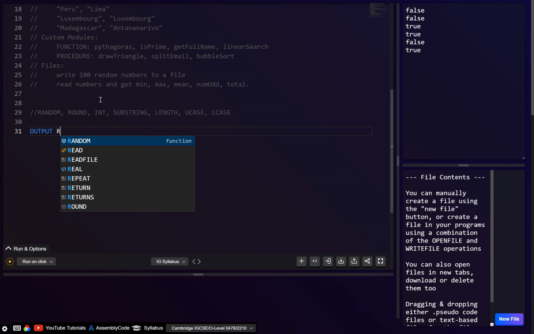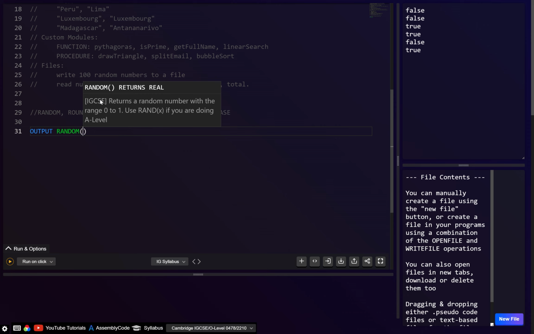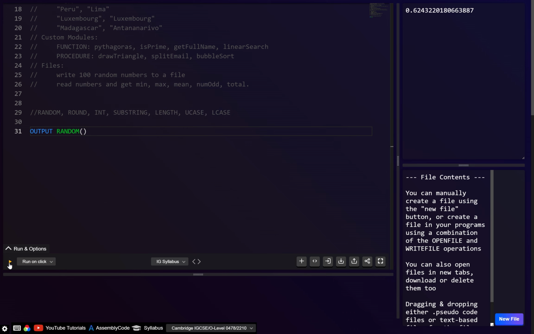If we look at the first one, random, it's going to return a random number within the range 0 to 1. Here it says use rand if you're doing A level, but for IG, it's going to be this. If we just run this, we get a number between 0 and 1, and of course it's going to be different every time.